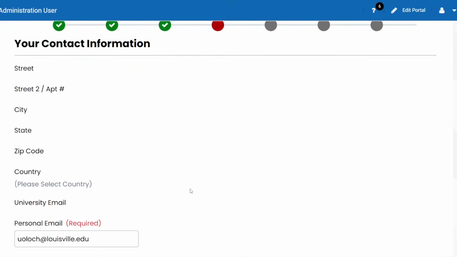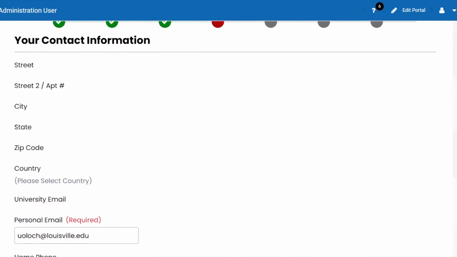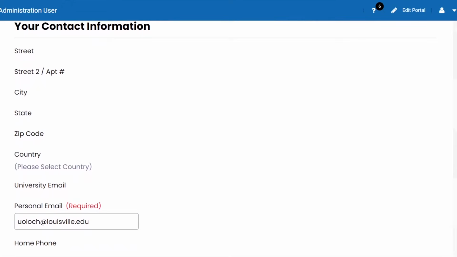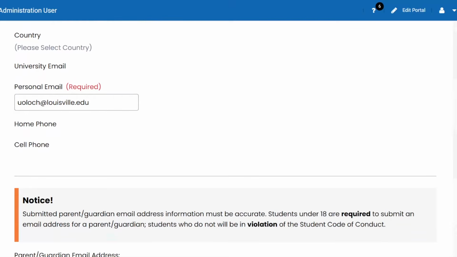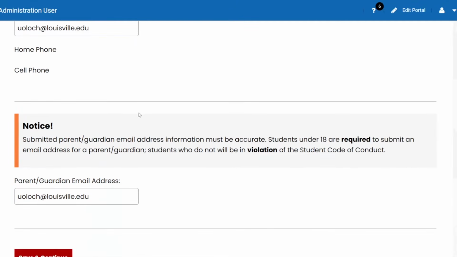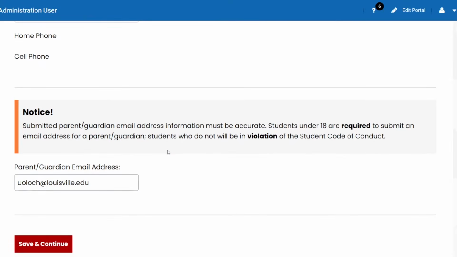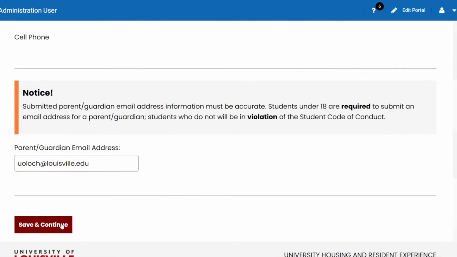So on this next page, we're going to see contact information. Again, a lot of this is just going to be pulled from ULink. So if you see anything that's incorrect, that's going to be the point where you go over to ULink and correct your personal information there. You will have the option to enter your personal email though. So some information, if you would prefer that goes to your personal, you can put that in here and that'll be sent to you that way. In addition, you'll have the option down here to enter a parent-guardian email address. Please note that if you are under 18 years old as of the time you're applying, you will need to include a parent-guardian email address in order to live on campus. If you are over the age of 18, you're welcome to put this down anyway. However, you are also welcome to proceed without putting down any information.